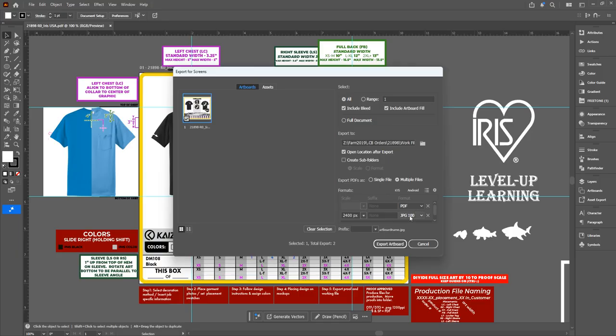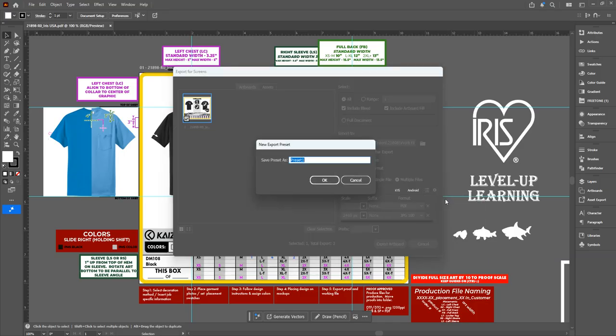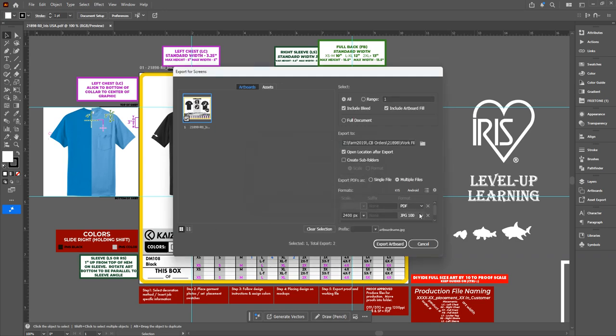So instead we're going to go ahead and set a preset. While it is still formatted as PDF and JPEG 100, we'll go to this little 3-bar icon right here. It says settings for exported presets. Go ahead and set save as preset, and we'll type in something simple like garments. Just hit OK. And so now you go into that little menu again. It should pop up as one of your presets at the very bottom here.